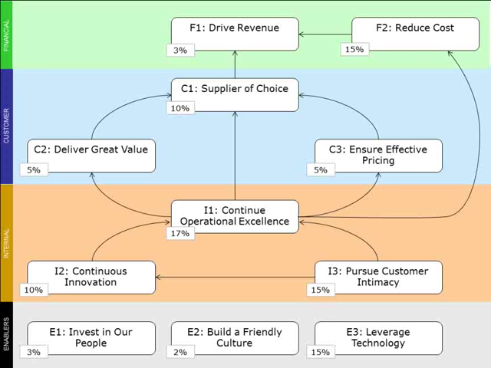So this one strategy map you're looking at on the screen may work for the big picture questions. When I get into more detail, I may have to do a drill down or cascaded strategy map that drills into the objectives like I1, operational excellence, I3, pursue customer intimacy, maybe I2, continuous innovation, and possibly supplier of choice, C1, and leverage technology, to make sure that the next level of detail of the strategy map provides the right level of detail around those issues.